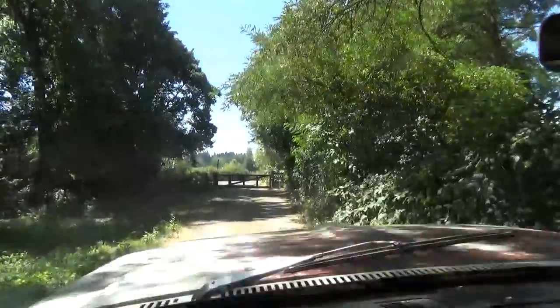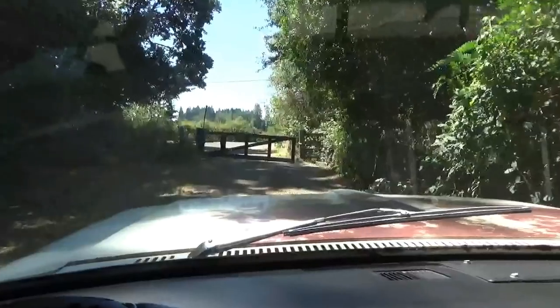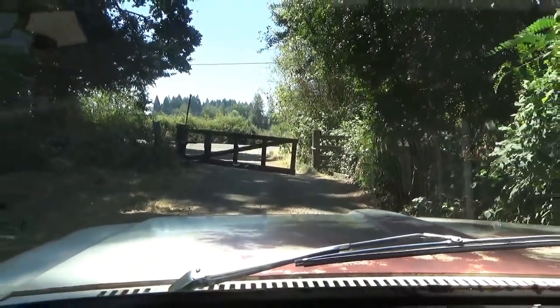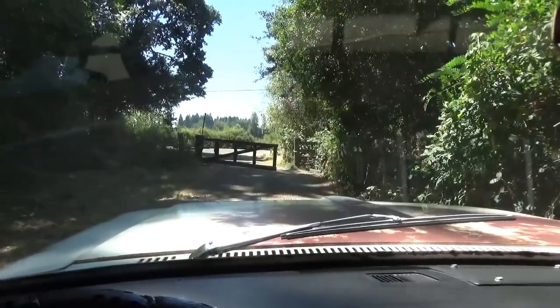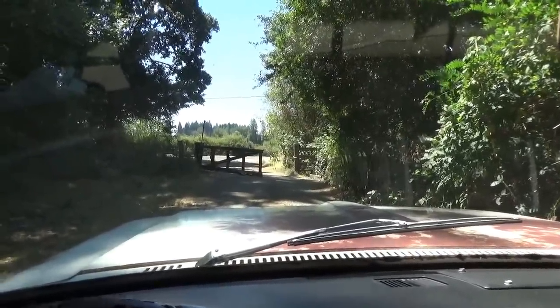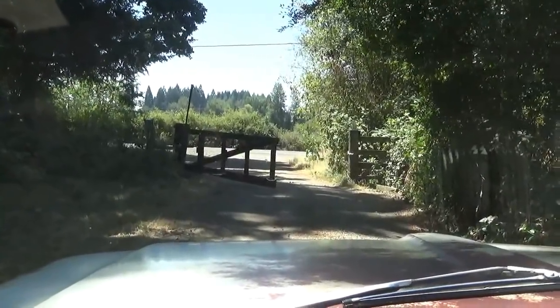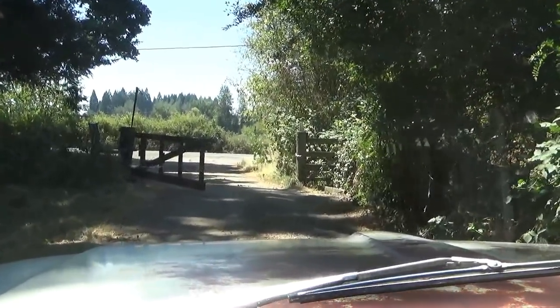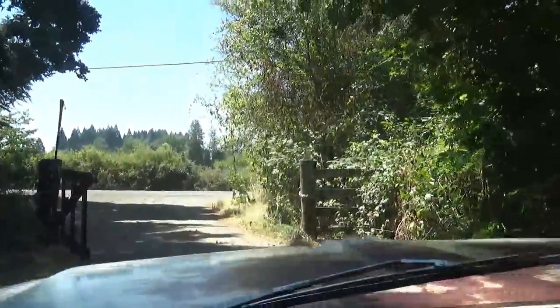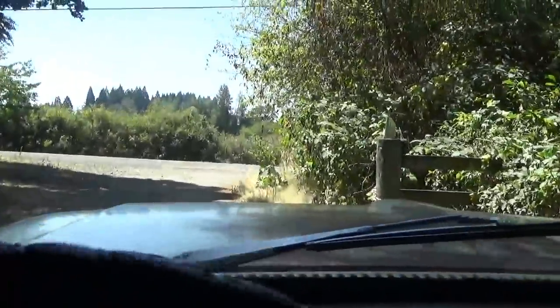I'll be back. I can see I gotta adjust the tensioner on my new gate that I built. It happens. You put them up, they sag a little bit. You gotta tighten this up, tighten that. But it opens a lot wider than the other ones that we've had, and I like it. Let's go get this 64 Ford short bed. Kind of a hot rod truck. Pretty cool.